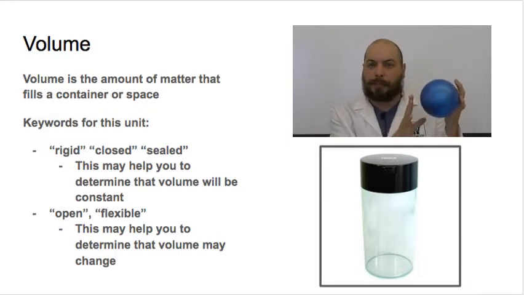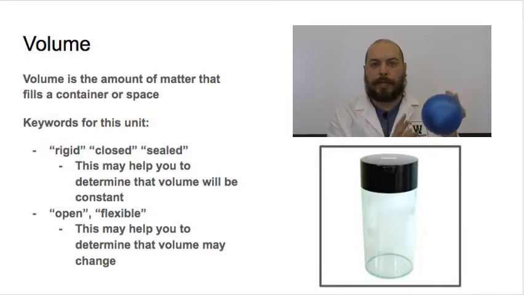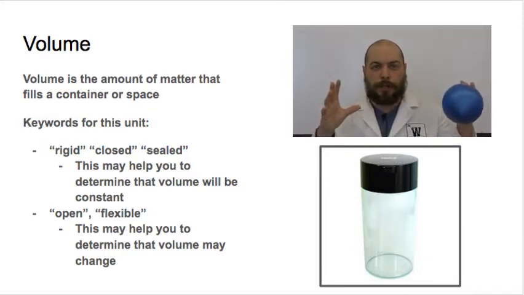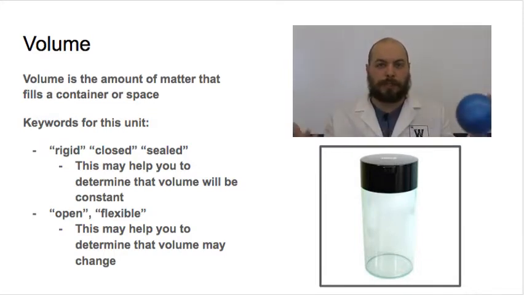Now, this is a flexible container. A flexible container is one whose volume can change over time as other variables have changed. But you also might end up with rigid containers. Rigid containers are those containers whose volumes cannot change. The cool thing about this is a gas, any gas, is going to expand completely to fill whatever container it is in all the way. So when we look at a volume of a gas, we simply need to look for the volume of the container in which that gas is held.